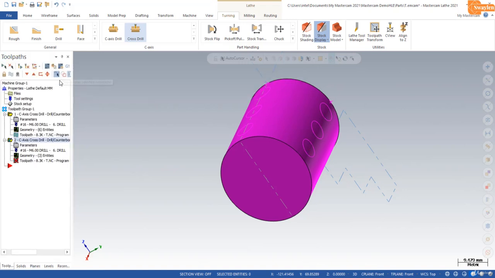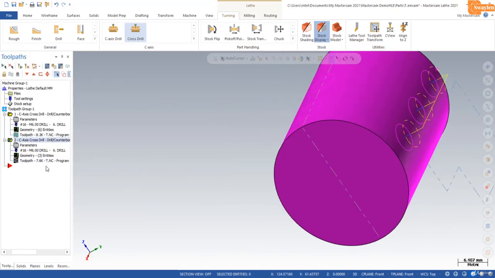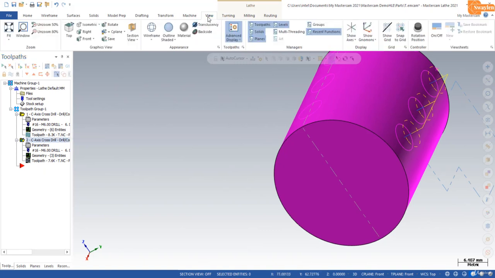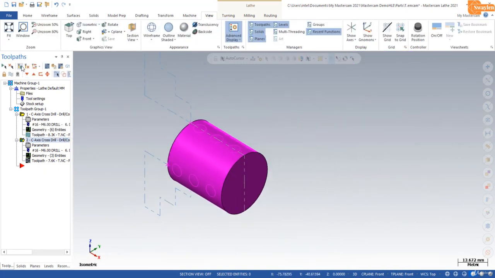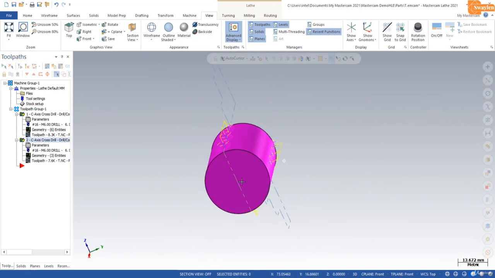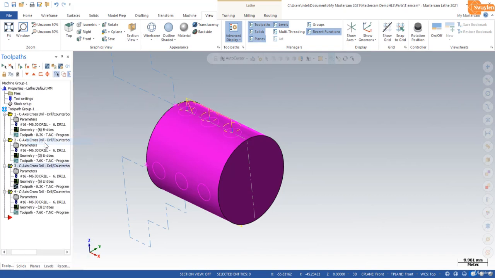Okay, just regenerate. Now change the view to isometric and here select regenerate, select both operations. So you will see this portion is not applied. So I will again copy this and paste here.